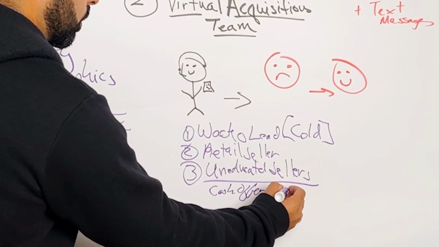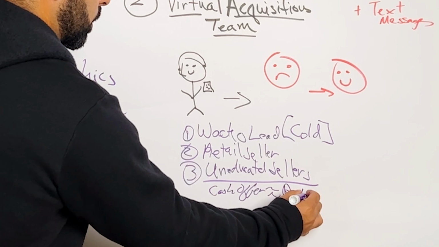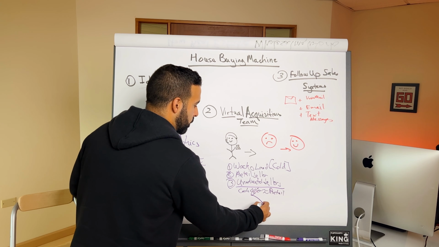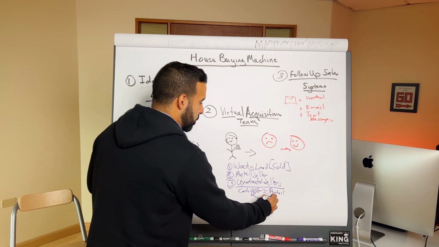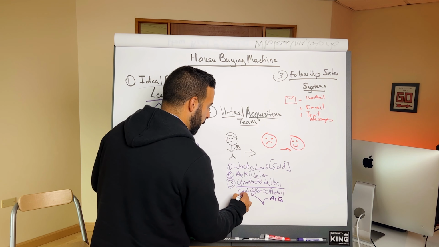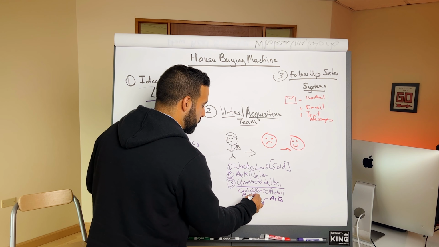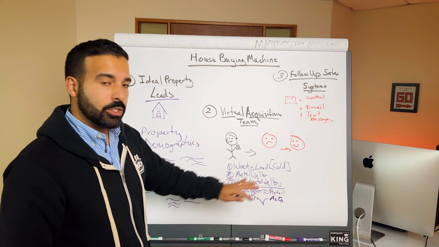How does it compare to actually going retail? Because they could go either way. There's really two ways to sell a house. They could go retail or they could go as is, right? And so when they're uneducated, you want to help them determine what's their best strategy there. So that's the uneducated seller.